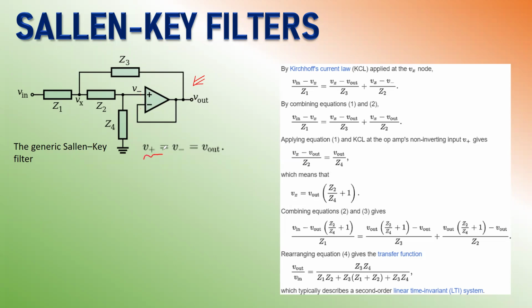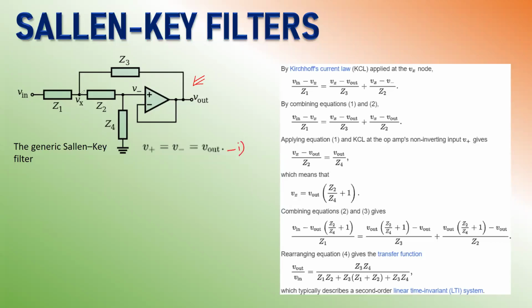And that's what we write here. V plus, that is the voltage at the positive pin, becomes equal to V minus. Earlier it was V plus, but because of the very high gain, it becomes V minus. And we know that this V minus is connected to V out. Therefore, we can write this expression. Since V plus is equal to V minus is equal to V out, this is our equation number 1.